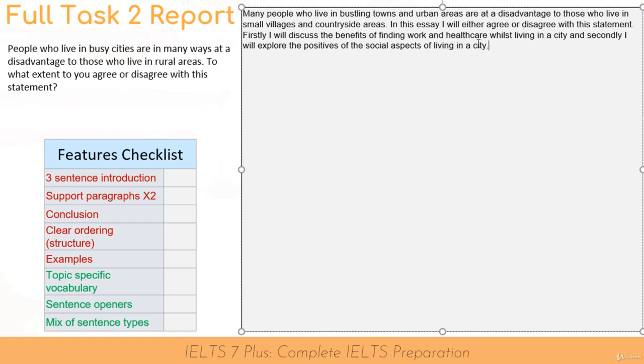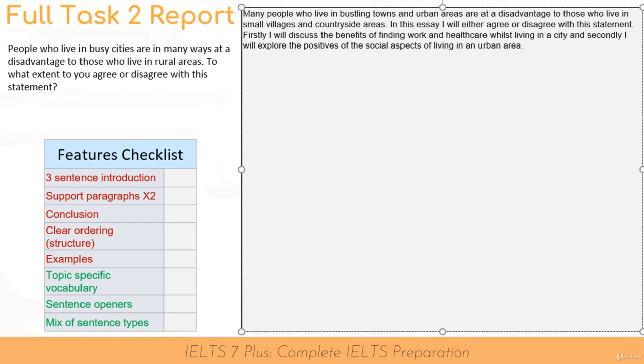I'm going to change this. This isn't perfect. This is a rough introduction, but it would score quite highly. Of the social aspects of living in an urban area. Again, I don't want to be repeating vocabulary too often. I want to show the examiner that I can use a range of vocabulary and structures.